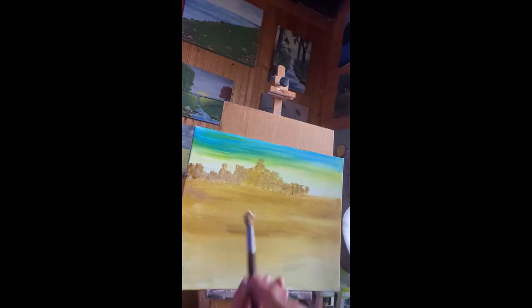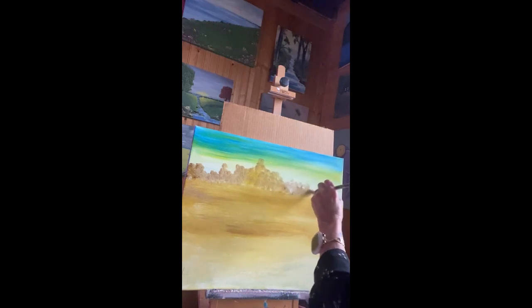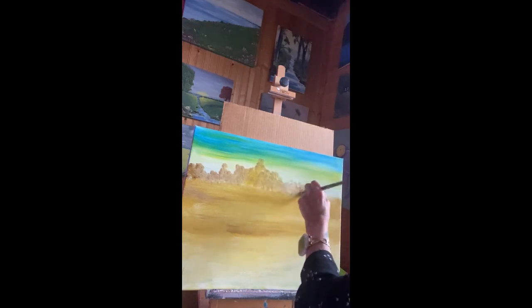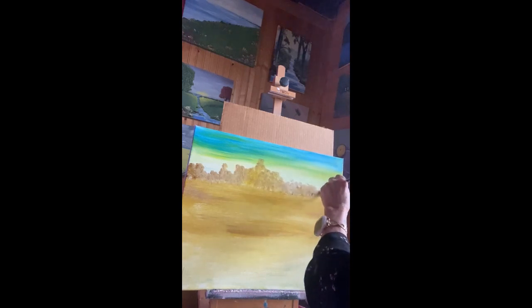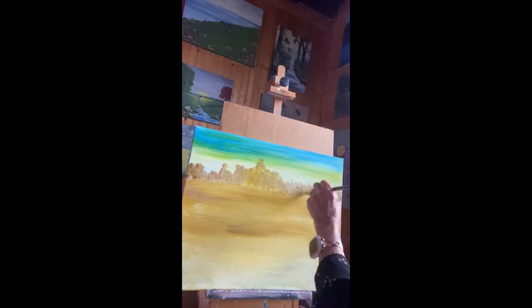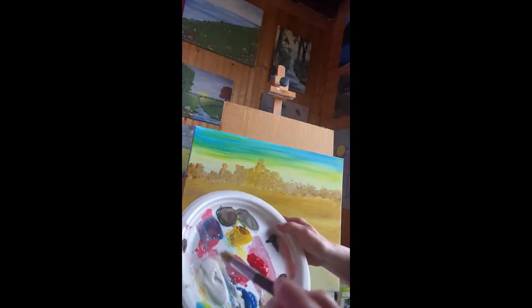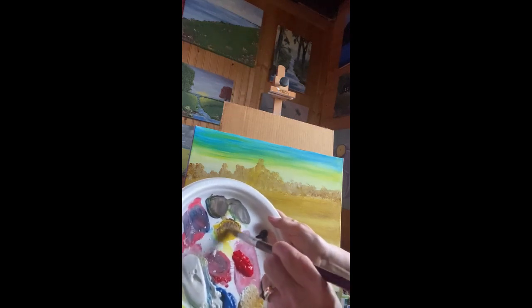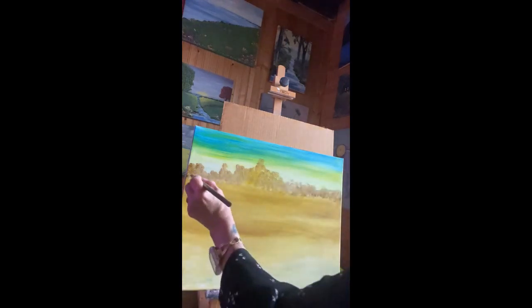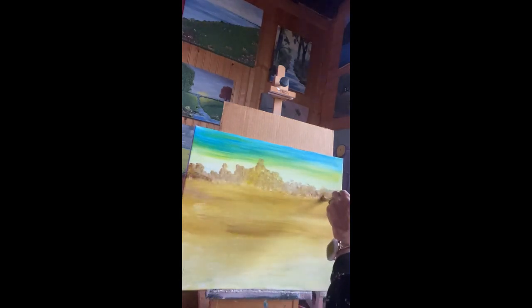Just tap, tap, tap. You can add a bit more yellow, you can add a bit more white to your burnt umber just to really brighten it up. Make it almost look like it's fading out in the background there. I'll be putting fir trees over those, so some of them might disappear. But anyway, at least you'll be able to see how to make distant trees, okay? So they can be even lighter than that if you want to.